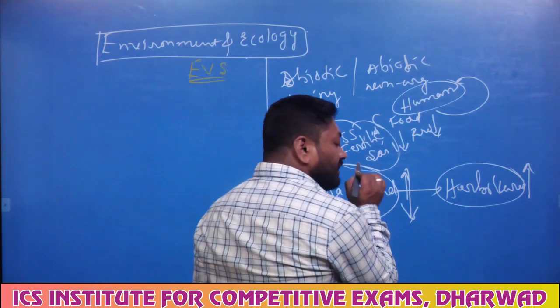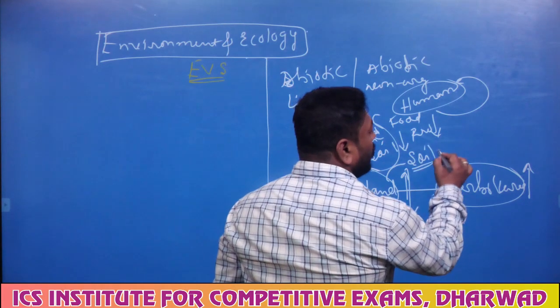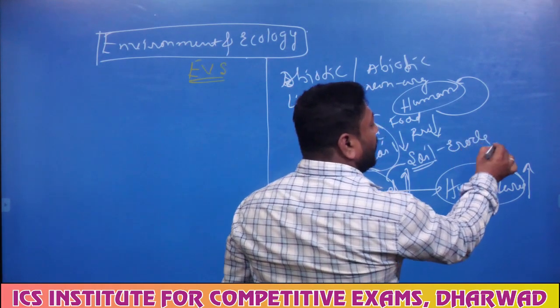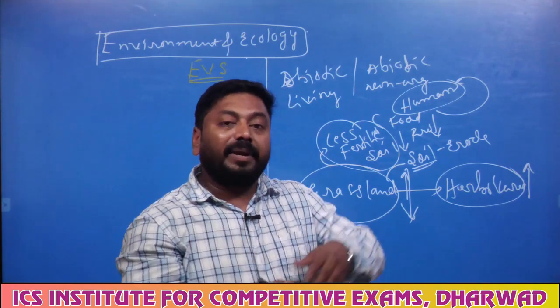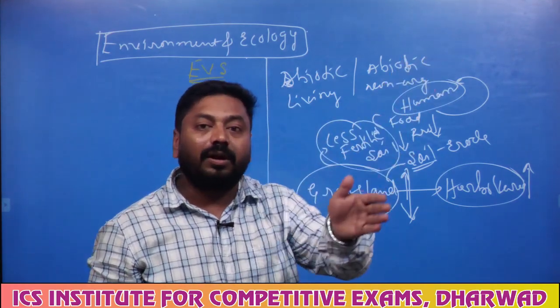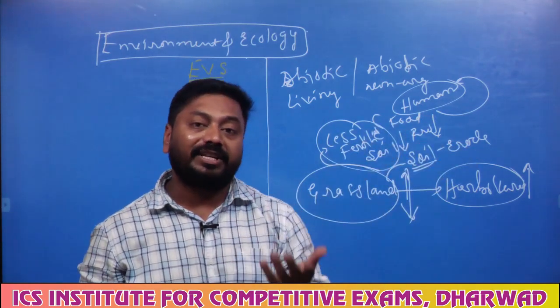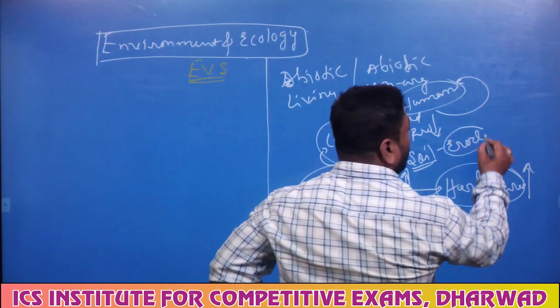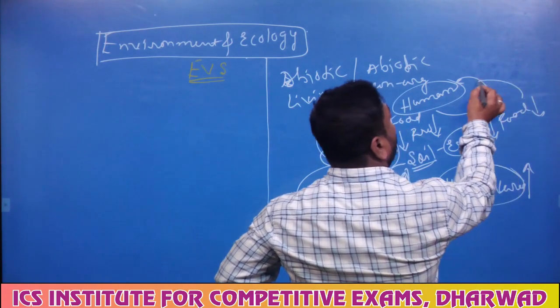Obviously, if grassland decreases, then more soil is going to erode, right? If there is no grassland, definitely the soil gets loosened. Because of the action of wind as well as water, all the fertile soil will erode and enter the ocean bed, again a waste, right? Again there is less production of food, and again it is going to have an effect on human beings, right?